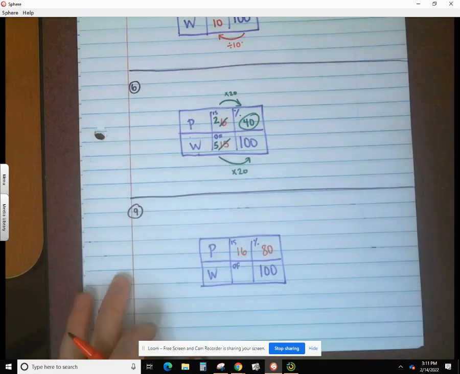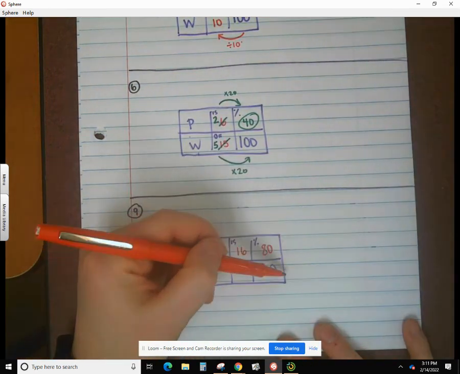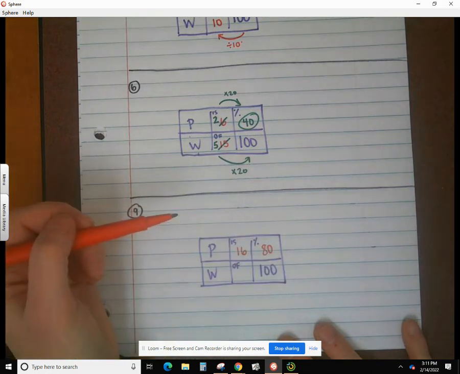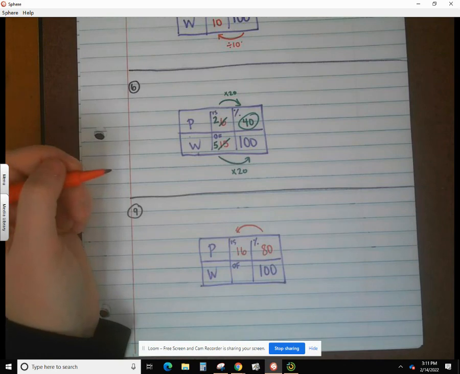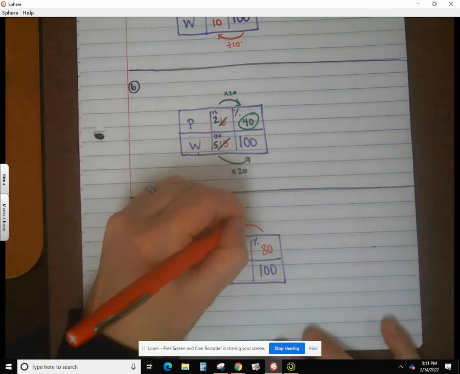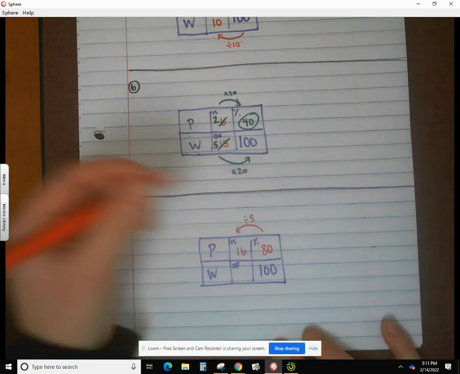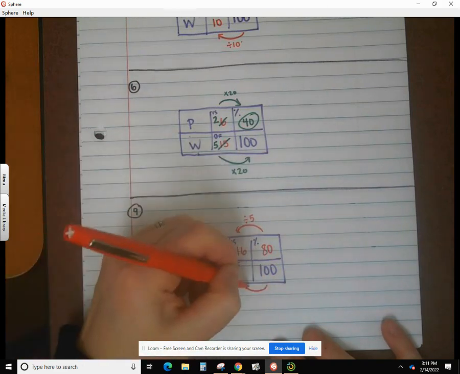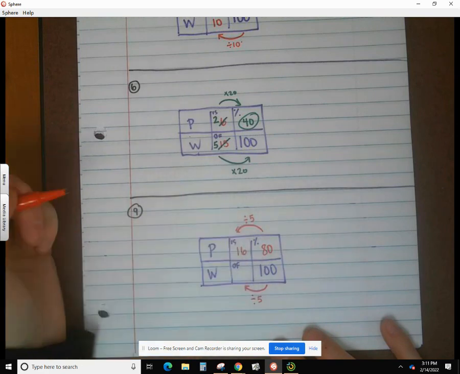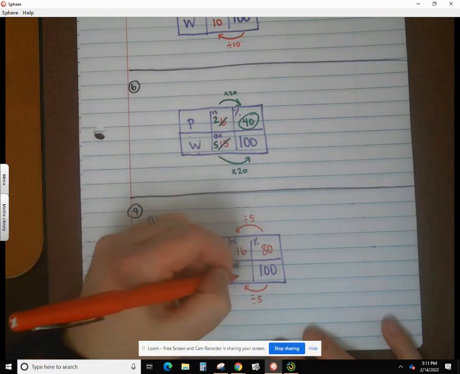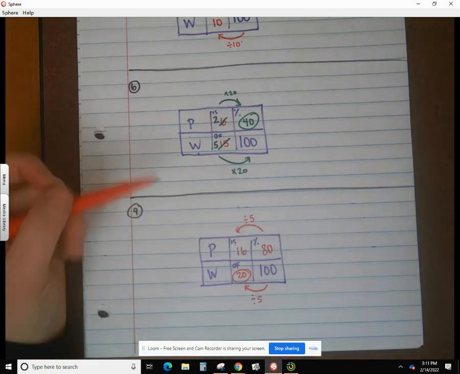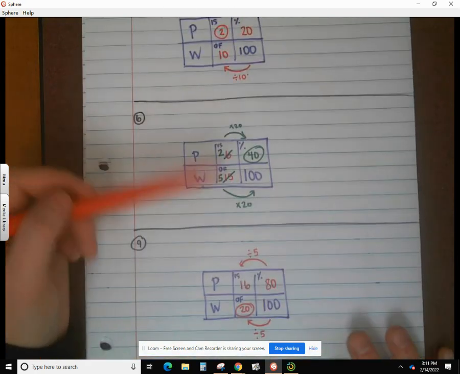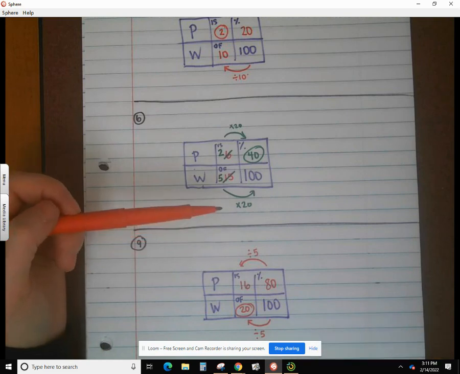And so 80 is in the middle, or in the corner. There's nothing I can multiply 80 by to get 100, but I can divide 80 by something. It's not one that I thought y'all would be very familiar with, so that's why I'm doing this one with you. 80 divided by 5 is 16. And so that means we're going to do 100 divided by 5, which is 20.